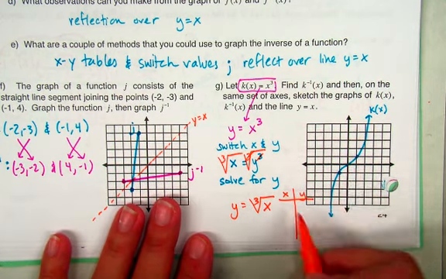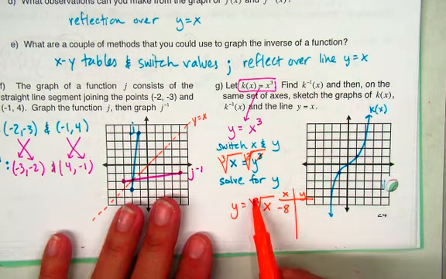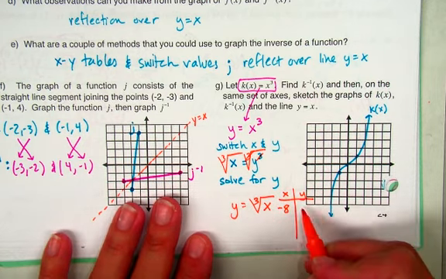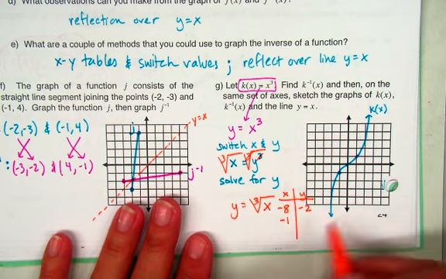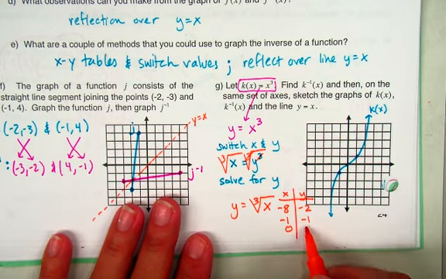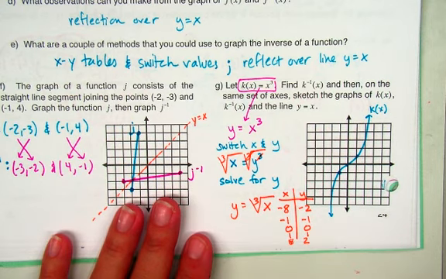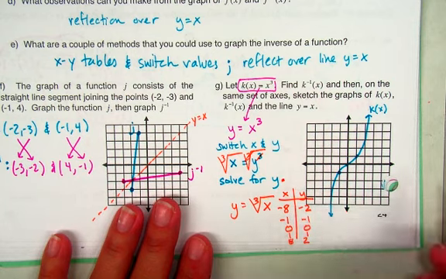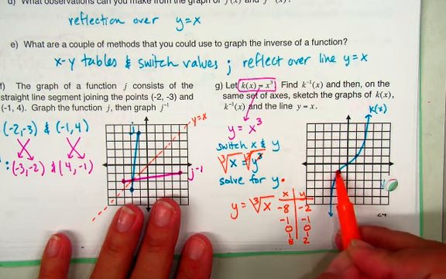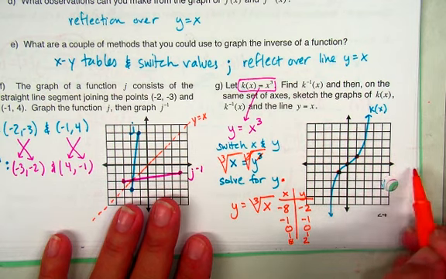For example, if I put in, like, -8, what would be the cube root of -8? -2. What if I put in -1 here? What would be the cube root of -1? What if I put in 0, 1, and 8? 2. All right, so let's graph those points. So (-8, -2) is going to be somewhere over here. (-1, -1) is that same point. (0, 0), (1, 1), and (8, 2).